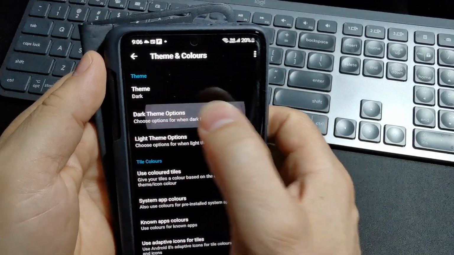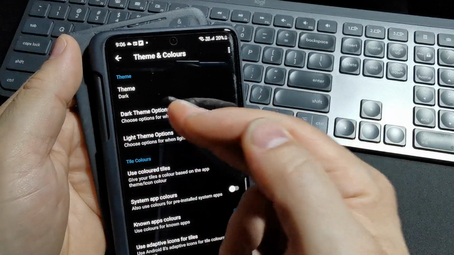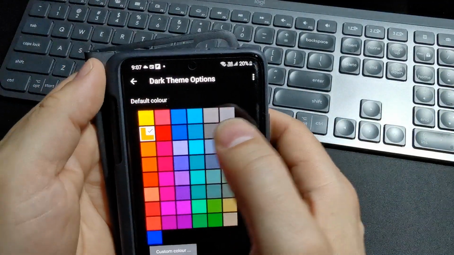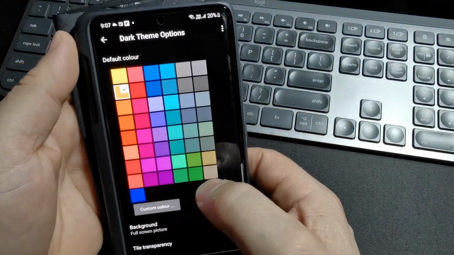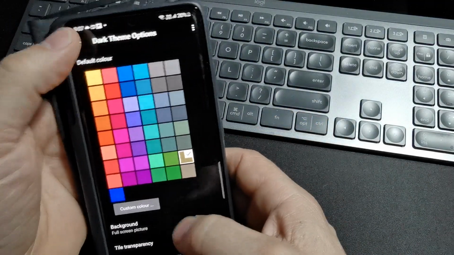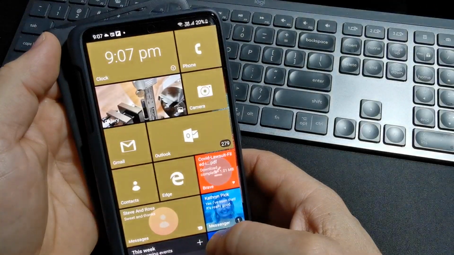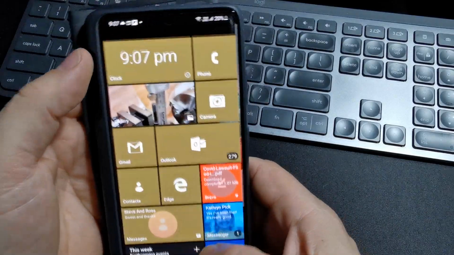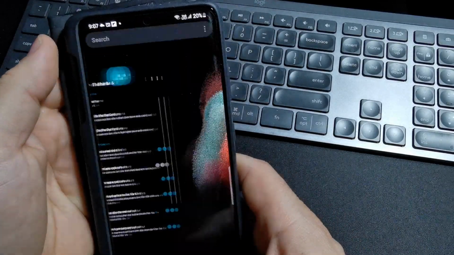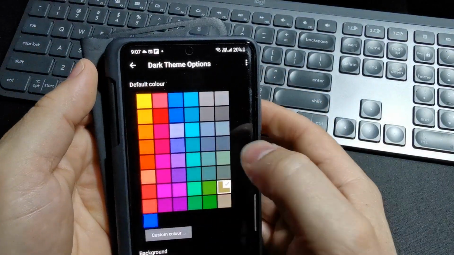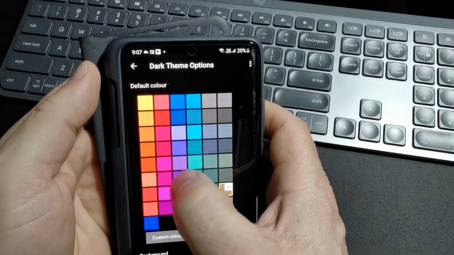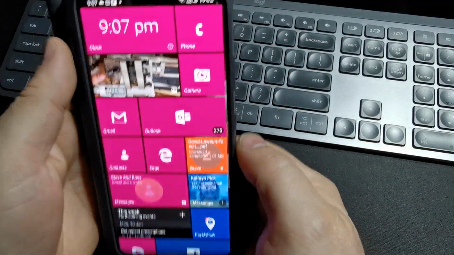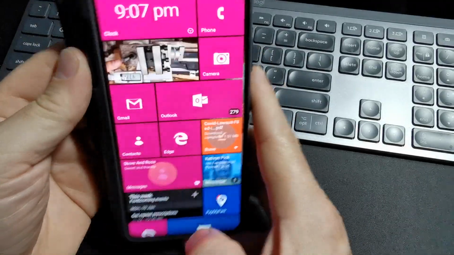Theme and colors. Looks like you can have different color depending on light or dark. That's cool. I don't think the Windows one did that. You just had to customize it how you wanted. All kinds of weird colors. I guess 70s retro is no longer in, is it? These were quite fun sometimes. I even used these, I remember, back on my other phone. Yeah, it's so bright on this screen.